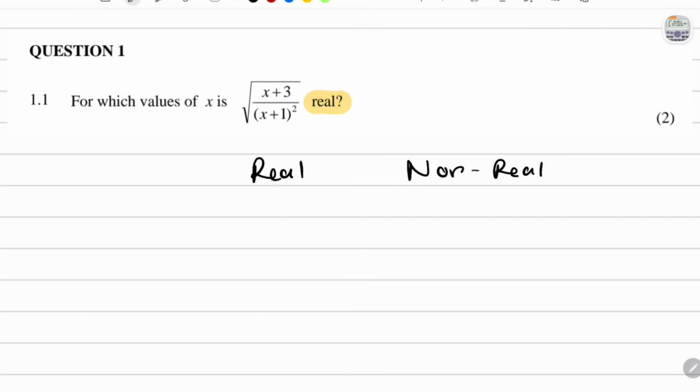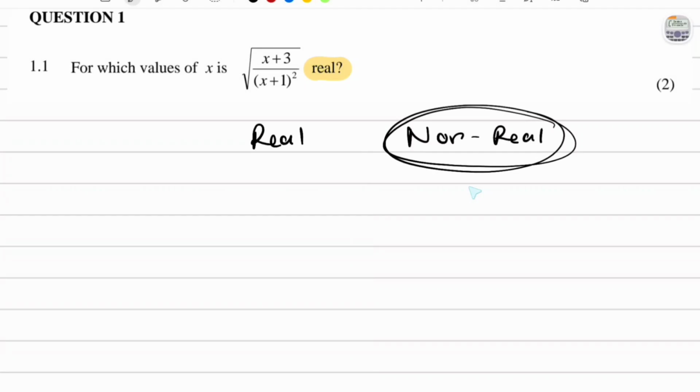So let's think about it. How would this expression be non-real? How can we actually make that not be real? When you're looking at number systems, non-real numbers, you would have noticed that there was one particular type of non-real number that they always spoke about, and that would be the square root of a negative number. As long as you're square rooting, and let me not use x so I don't confuse you, let's just say even the square root of -1, this would be regarded as a non-real number.